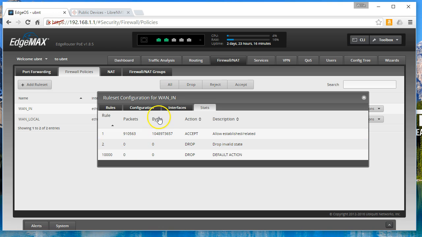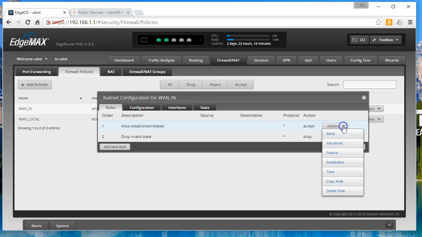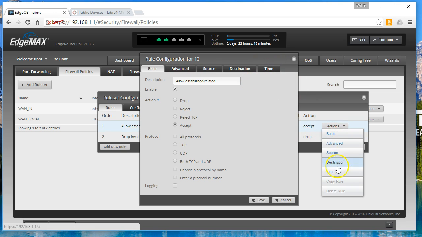And then, of course, we're back over here to the stats. So then when we look at our rules, now we can add a new rule or we can edit this. So we'll edit this one, and we'll look at this interface and see exactly what is going on here. Before we do that, notice that it's got the copy rule and the delete rule. And if I click on basic, so you have those 5 items here, but that copy rule, delete rule is not represented by a tab here.